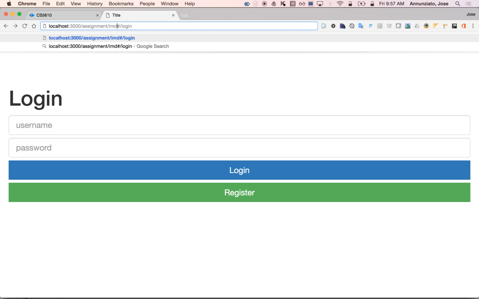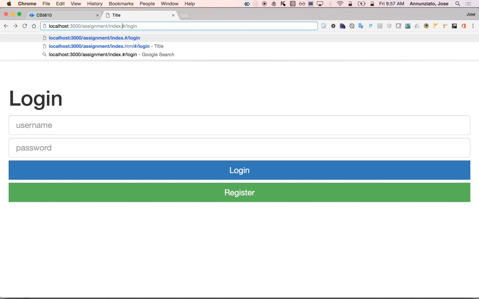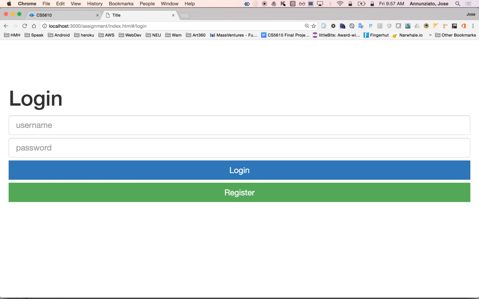Notice that this is the beginning of a single page application, where we are only ever loading this index page, right? And we're never leaving the index page. Instead, like the hash sign suggests here, we're navigating to different portions of the index page. The hash navigation mechanism has been around for quite a while.